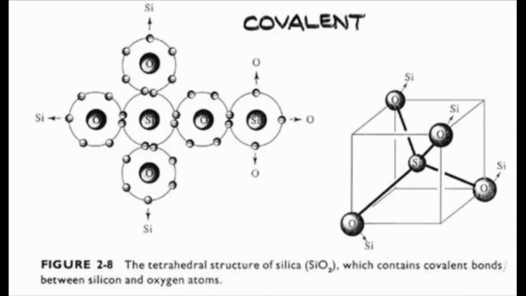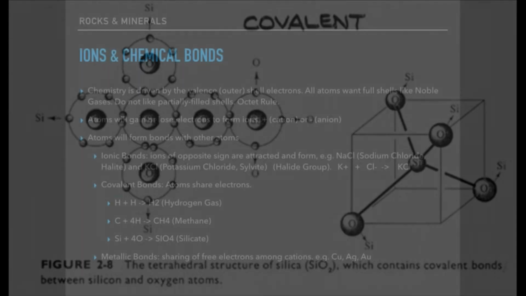And this will have covalent bonds, and you'll see how the silicon in the middle has 8 electrons, so it thinks it has a perfect octet, but also the oxygens have the same thing. They look like they're also surrounded by 8 electrons. And it turns out they also will form a tetrahedron shape with the silicon in the middle and the oxygens at the corners of the pyramid. So there's our tetrahedron structure for the silicon. So that's the different kind of bonds.